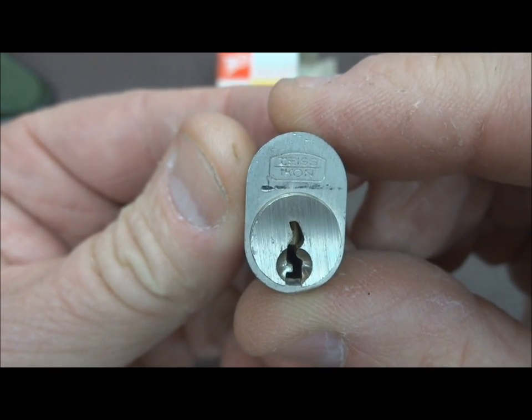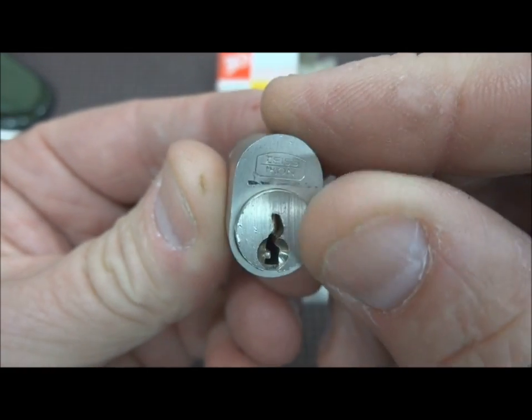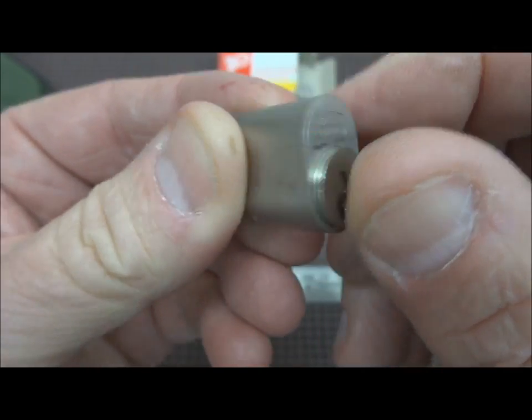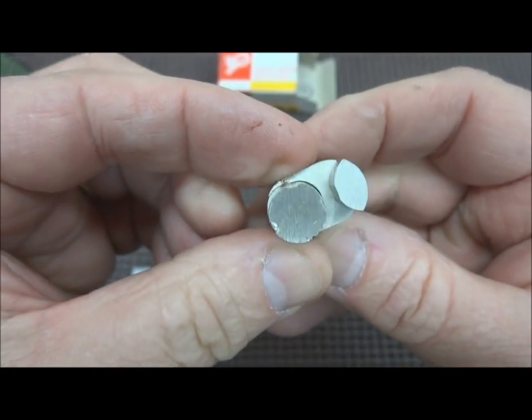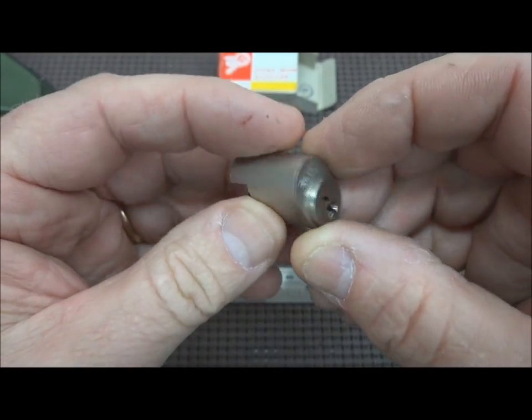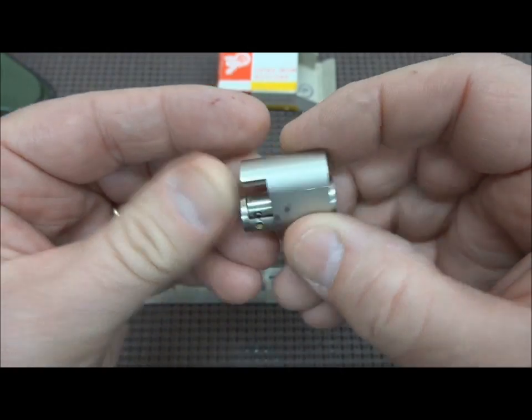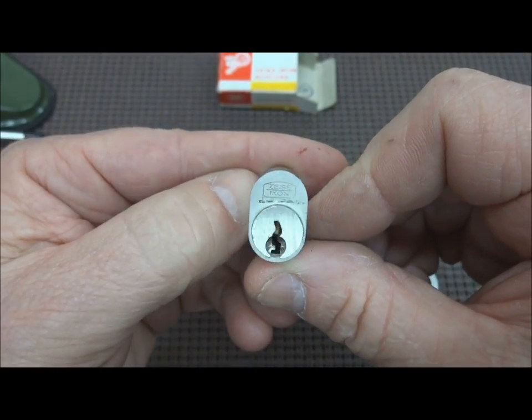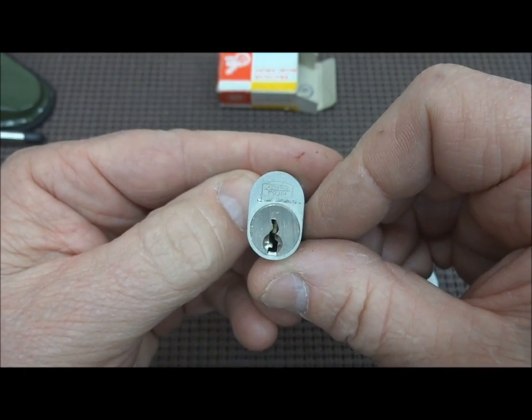The Zeiss Ikon logo is at the top, with a tiny little keyway that looks almost like a Yale but one-third scale. To be honest, this type of lock caused me no end of frustration when I was in the army. When I would have staff duty, these locks would always be on the telephones, so you couldn't make any outgoing calls, only receive calls.